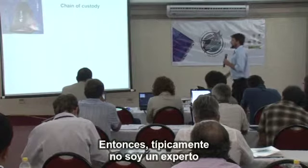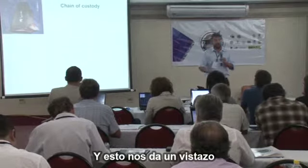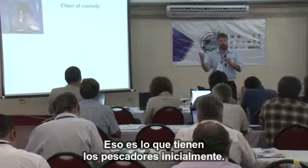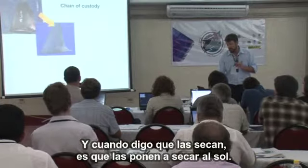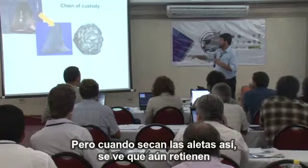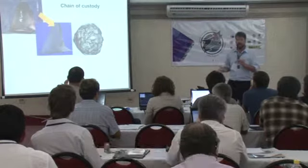So typically, I'm not an expert on how this works in every country, but we've been to a lot of countries looking at how the shark fin trade works, and this provides a little bit of an overview of which is probably quite typical. So obviously that's the wet fin that comes off the shark. That's what the fishermen initially have. And the fishermen will usually dry the fins themselves. And when I say dry them, they just put them out in the sun, and they dry out, they desiccate, they change shape a little bit. But when they dry the fin like that, you see it still retains the same markings that it originally had. It still has the same color and the same basic shape.